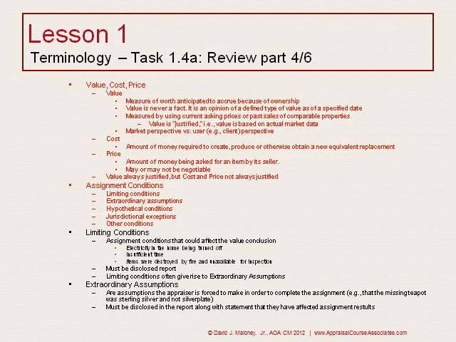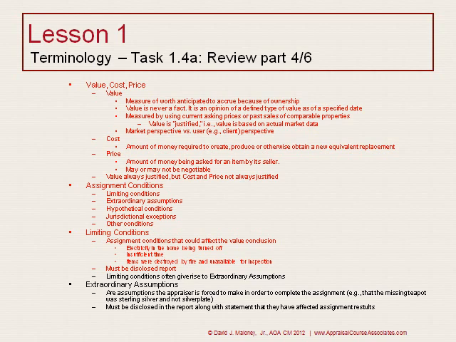Limiting conditions are adverse conditions experienced by the appraiser during the course of the assignment that could possibly affect the appraiser's conclusions. Examples include the electricity being turned off, insufficient time to inspect the property, items destroyed by fire being unavailable for inspection, not being allowed to remove a print from its frame for closer inspection, or not having the keys to check the operating condition of the family car. Limiting conditions must be disclosed in the appraisal report.